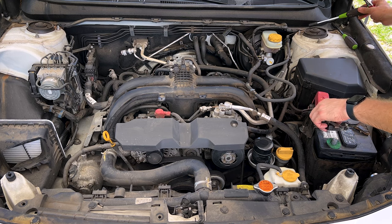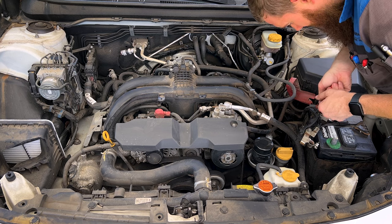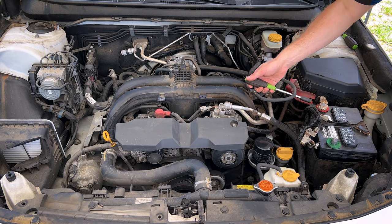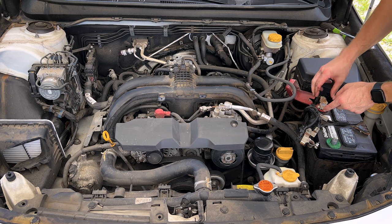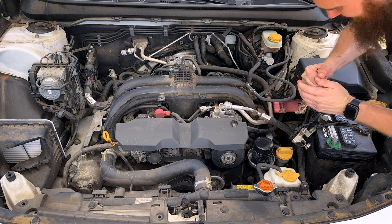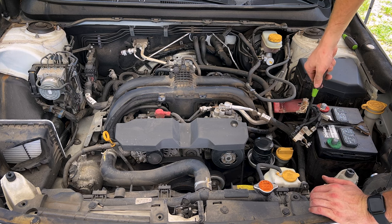And follow that up with our positive. I'm going to be doing a lot of house cleaning as we go through this because there's just so much spilled oil and junk everywhere. I'm going to try to defilth this engine bay as we go. We will be taking the intake off later and addressing those leaking coolant crossover pipe O-rings and cleaning up the top side of the engine in a later video, but we're going to try to clean the front and sides and the cam covers and all that spilled oil as we do this repair.